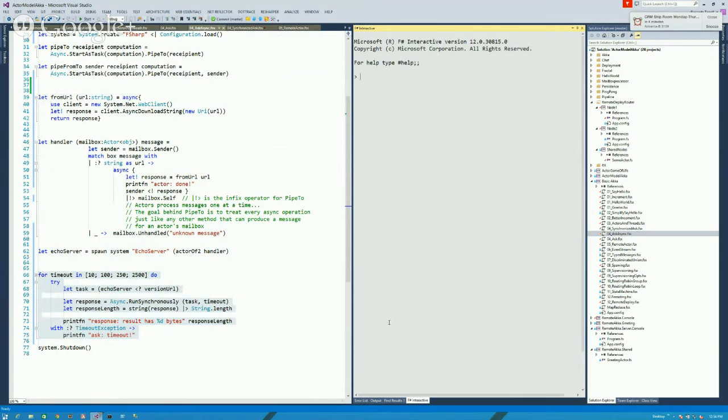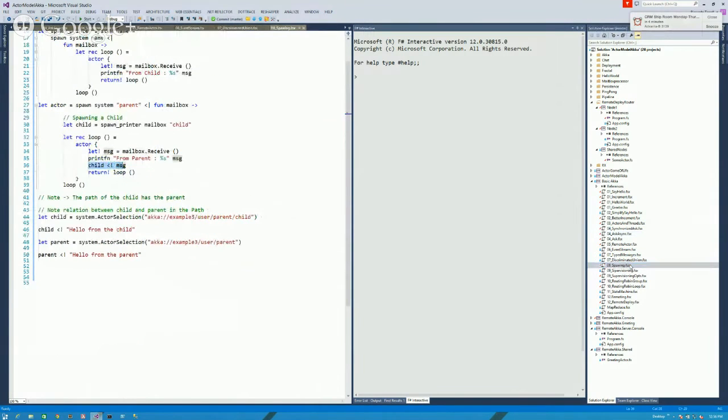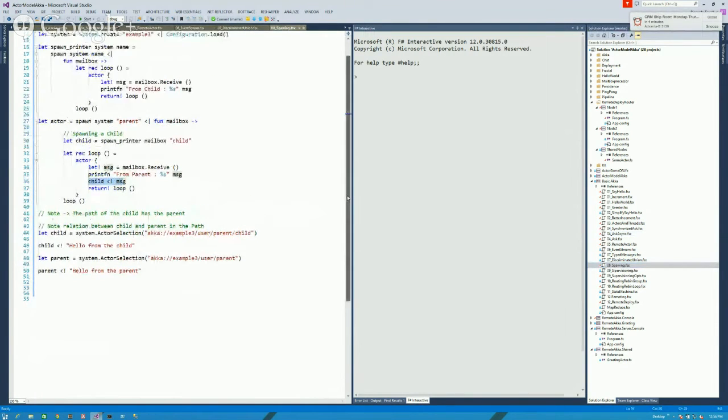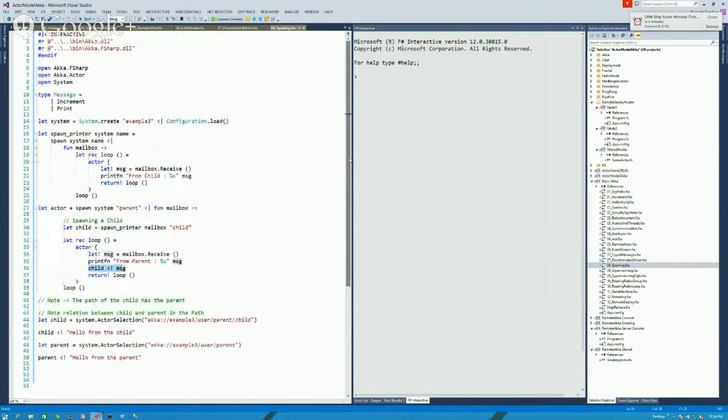All right, so far we talked about sending messages and receiving messages. Let's talk briefly about spawning an actor inside an actor. So as I mentioned in the slide, there is this relation between actors. So an actor can be considered a parent, and can spawn a child. And when you spawn a child, you can see in line 30, this actor really belongs to the root of the nodes, which is your parent. So in this case, I spawn two actors, the spawn printer and the actor. Actually, I spawn the spawn printer actor inside the body of the parent actor in this case.